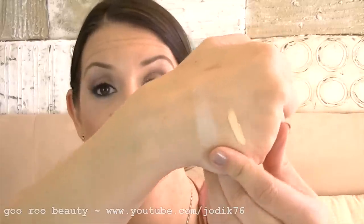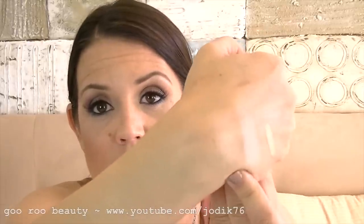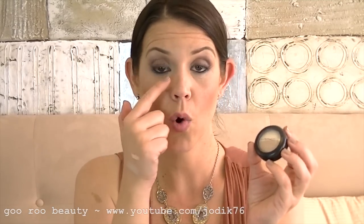The last eye product is from MAC. I'm not sure if this is part of the permanent range, but it's been available at my MAC counter for months and months. It's the Mineralized Eyeshadow Duo in 'This and That.' You can see it's got two shades — a matte white, a really nice bright matte white, and then a shimmery pinky champagne shade. I really like this for everyday use. I use the white for my brow bone or inner corner, and I'll sometimes pop it on my lid over my NYX Jumbo Eye Pencil. The shimmery champagne colour is really nice for an inner corner highlight or all over the lid with a medium brown just blended in for a super quick daytime look. I really like that duo.